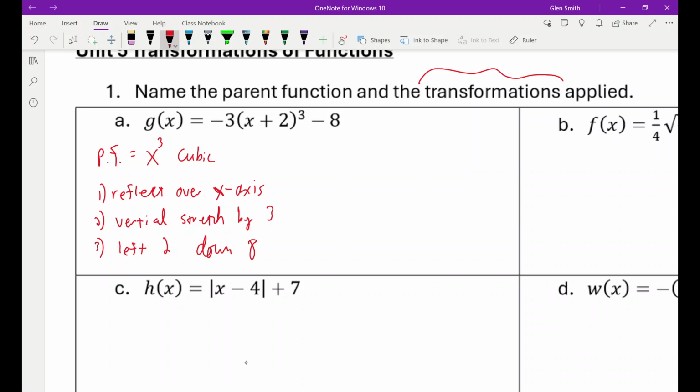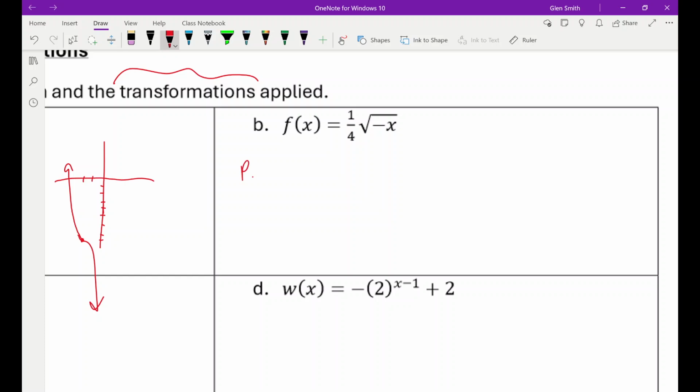And if we had to graph it, which it doesn't say to, but we can, the cubed root of x looks like this. So if we were to graph that with these transformations, it would be left 2, it would be down 8. Right here, boom. It's flipped over, so it's going to have this basic shape now. But it's stretched, so it's going to be a little bit steeper, but it's still going to go like this. So that's what that graph looks like.